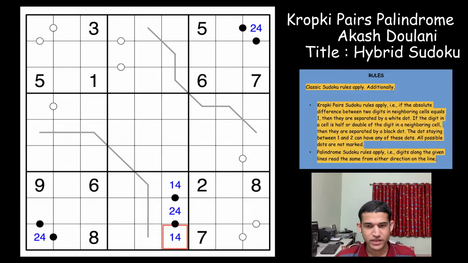So you'll notice that we have a 1, 4 pair here, right? Which means this cell cannot be a 4, so that is a 2. And that leaves the 2 in these 2 cells by Sudoku. And we instantly note that this has to be 1, 2, 4 because 8 is ruled out. That's a 2. And this forms a 1, 4 pair. And now I know these 3 cells, they must be 3, 5, 7.